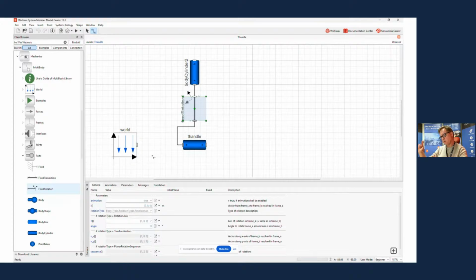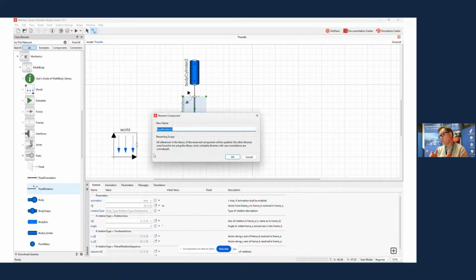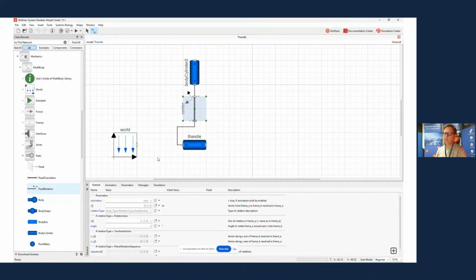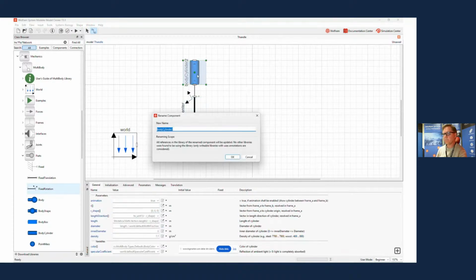Then I went over to this component that was supposed to center the next connection. So I called it center. And I wanted to rotate 90 degrees, so I got the T for the T-handle. So I rotated around the y-axis 90 degrees, and then went to the shank.